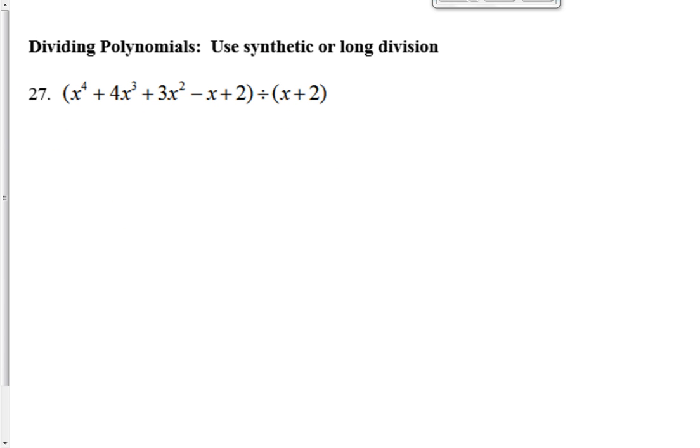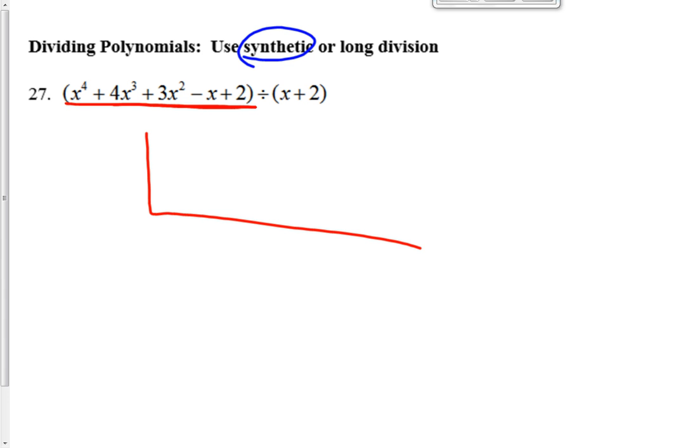When we divide, I taught you how to use synthetic division, so we're going to use synthetic division in this case. That's where we have this division bar. We pull the coefficients out from here: 1x to the 4th, 4x cubed, 3x squared, negative 1x, and a positive 2 constant term. And then our divisor: remember how when we see x plus 2, we do the opposite and put a negative 2 out in front. Then we bring this 1 straight down, and multiply, add, multiply, add, multiply, add with that algorithm.